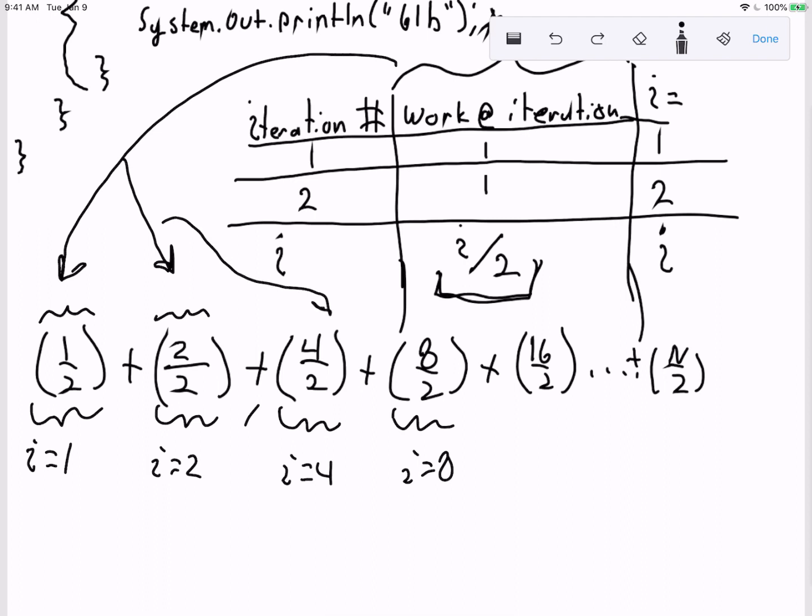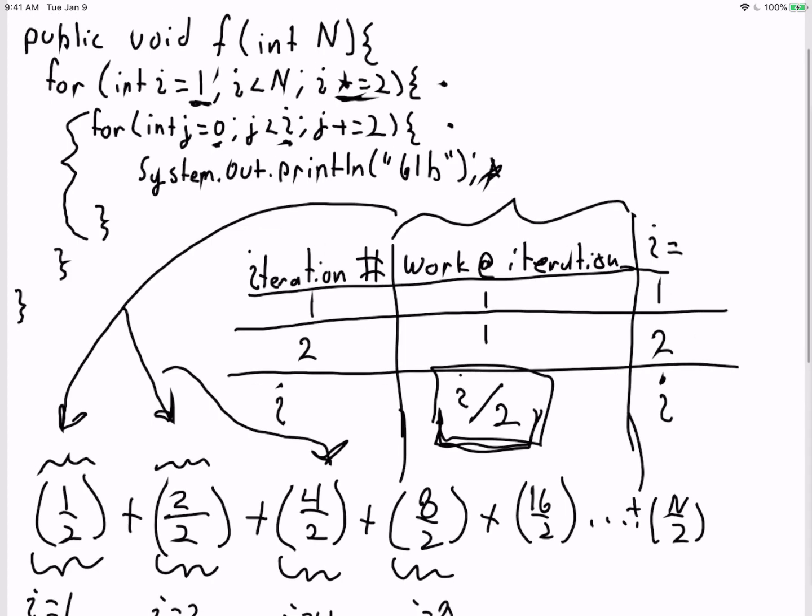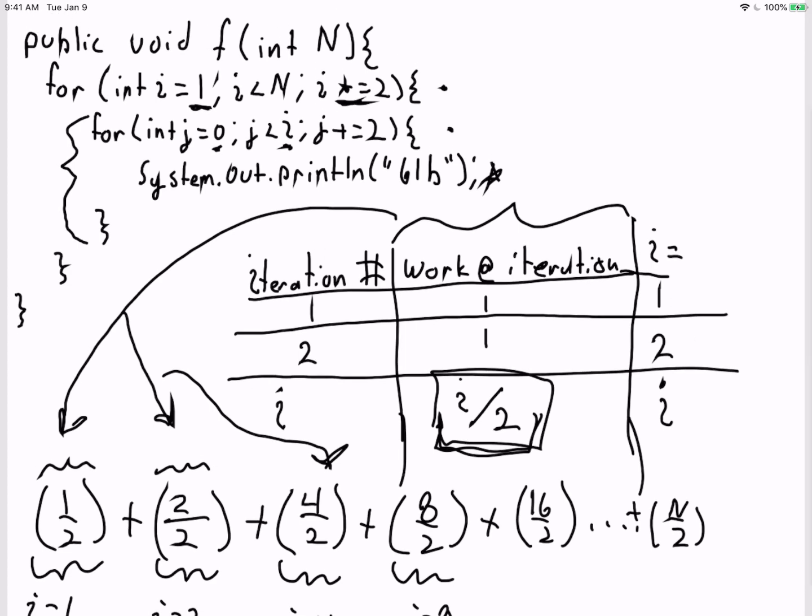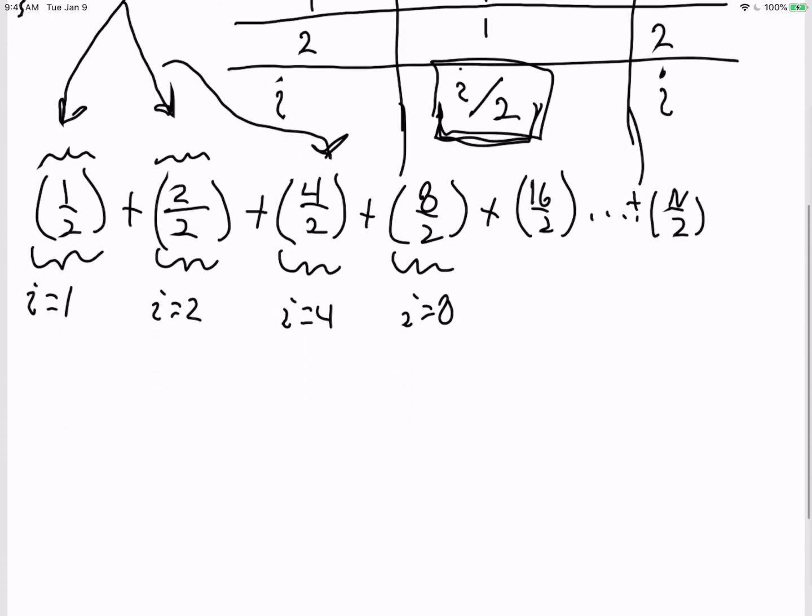And same with these. And that would go to every single one. And then we just plug in to our formula here whatever the value of i was. So that's how we got these numbers. And I hope you can see that if we sum that over every single value of i, we'll get the total work that this does, right?